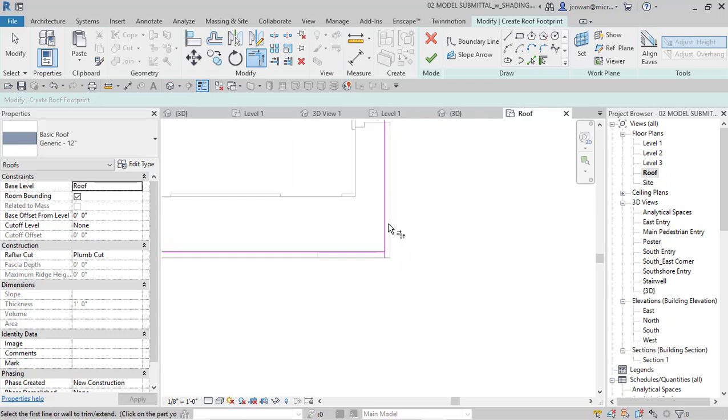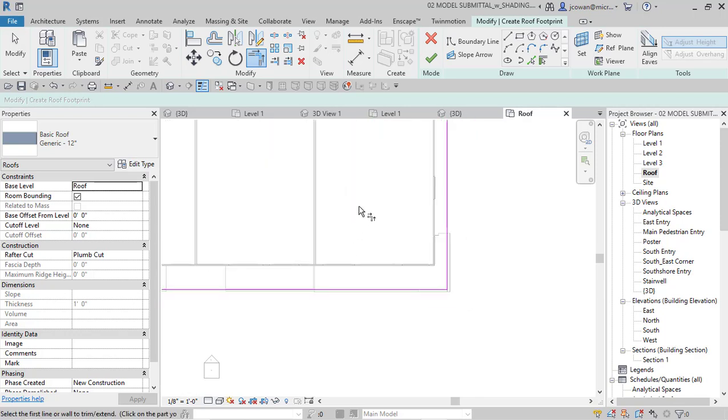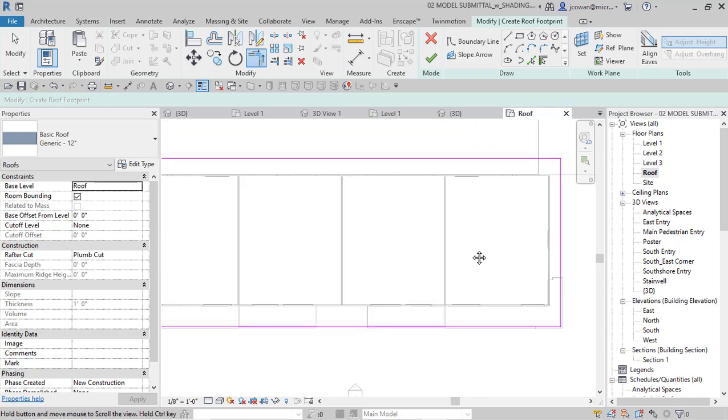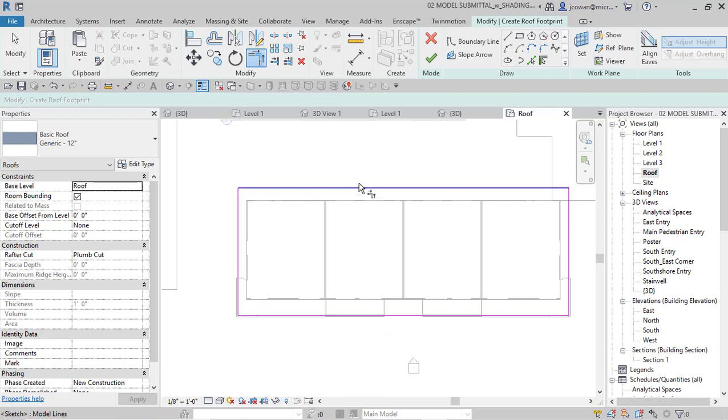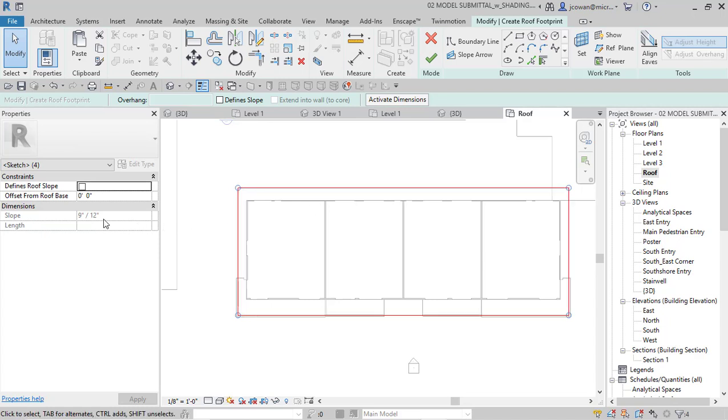Trim. Let me just escape tab on those. There is no slope, so this would be flat.